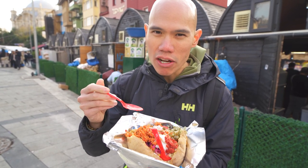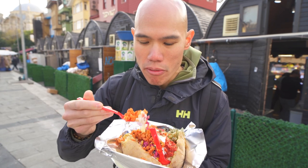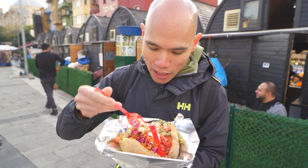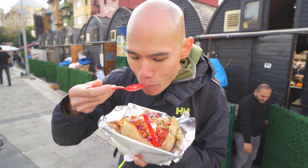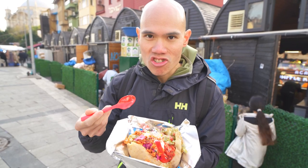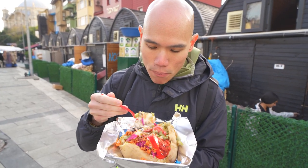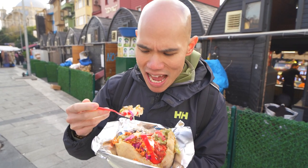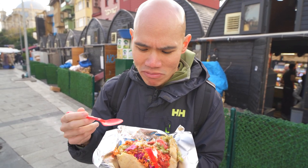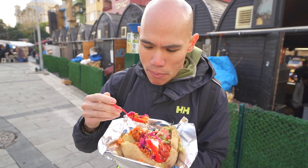So it's fairly lukewarm. I wouldn't say it's piping hot out of an oven. The grit groat is pretty good and crunchy. I think I should just mix it all in because there's just so many toppings. To be honest, I can't really even taste that there's cheese in there because there's just so much going on that I can't really taste any cheese at all. The pickles kind of overpower the wieners and the cabbage. It's a bit of a mishmash of flavor. Got some crunchy, got some salty, some sweet, some tangy from the pickles.